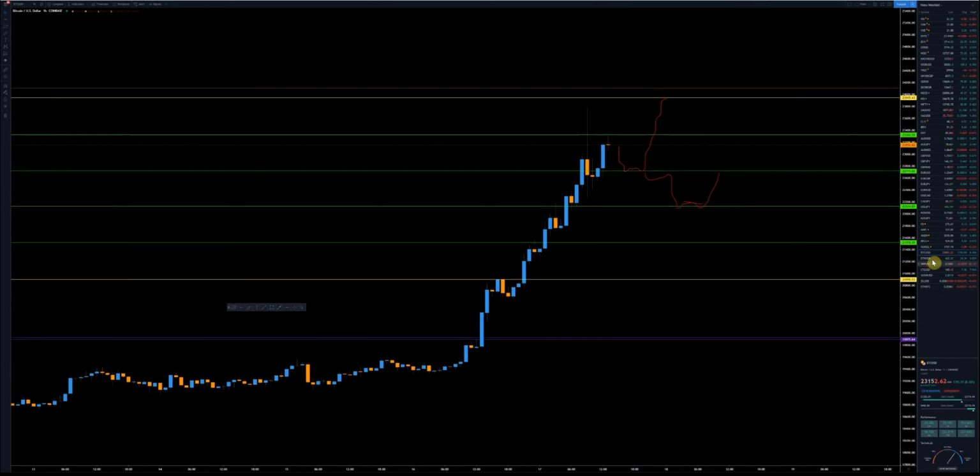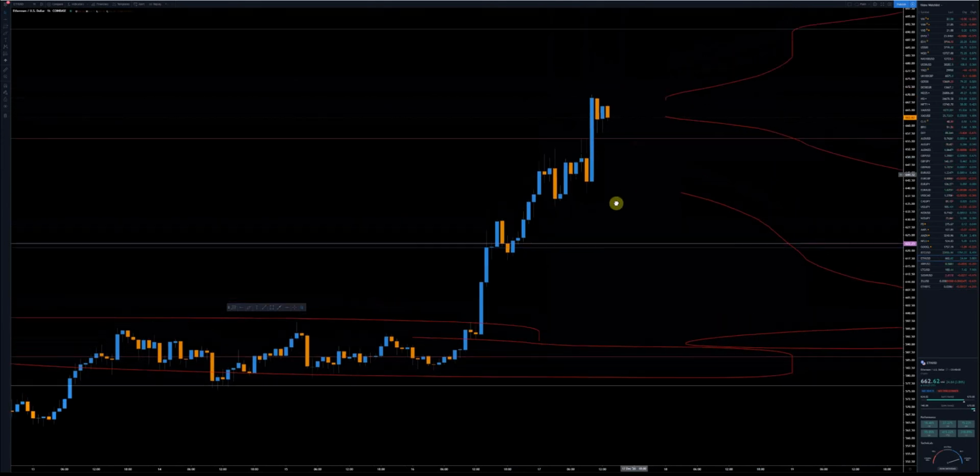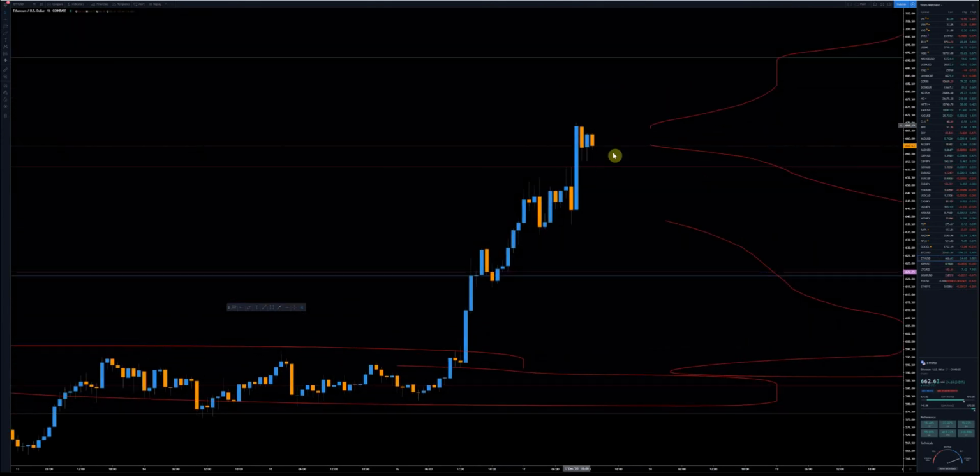Okay, Ethereum, again, we want to be buying on pullbacks, and that's it. You can see here on the 1 hour it is consolidating, which way it goes. Looks like a bull flag to me, and we go up. So just watch these levels, and I'll speak to you soon.